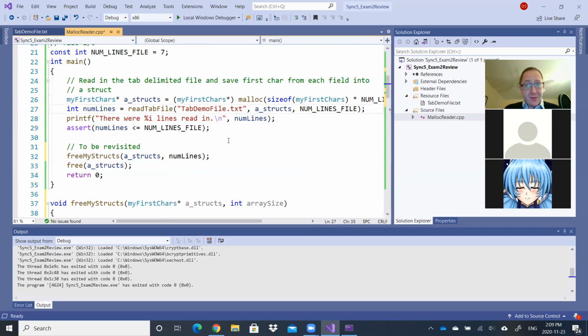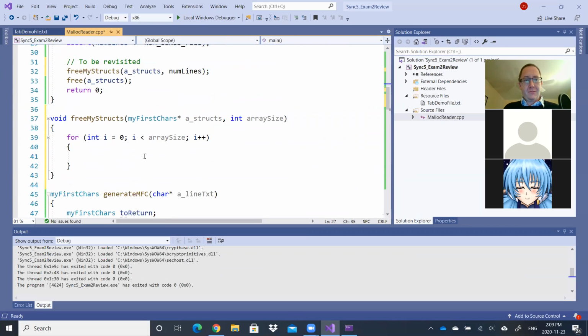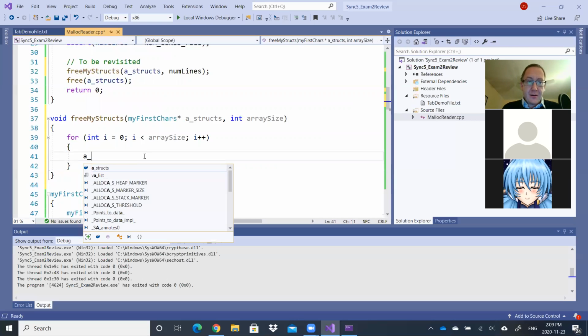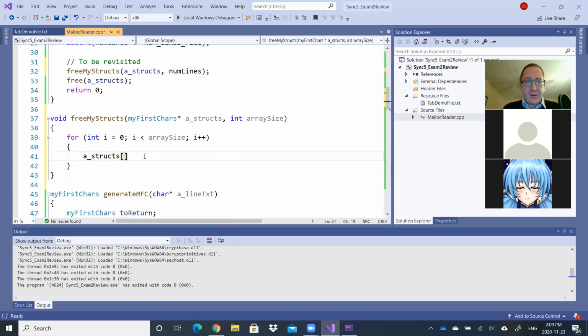So I'm just going to free up each one of the structs I made, not the ones that I didn't make, right? There's some extra stuff in here. So for each one of my arrays, the elements, what do I need to do? I'm going to get a structs at position I. And then what I want to do is get this thing, and I want to free that.